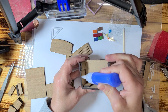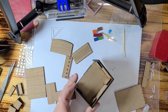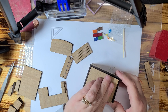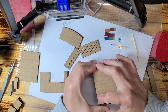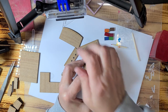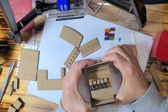Now you want to go ahead and put some glue right along here. Go ahead and clamp that together or hold it until that crazy glue sets up. Make sure you have it nice and even. It should start to look like this.